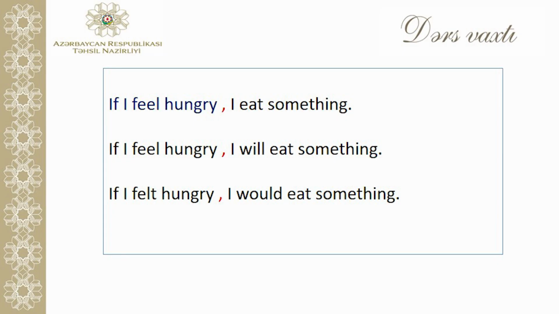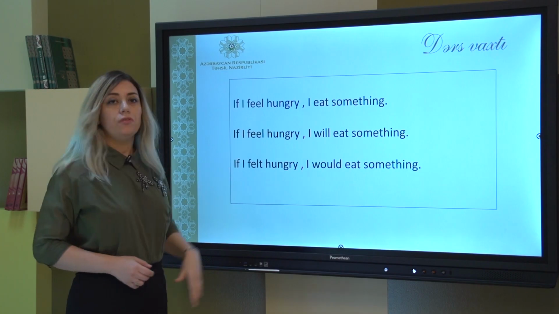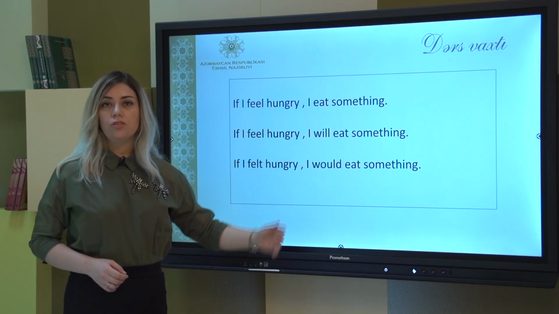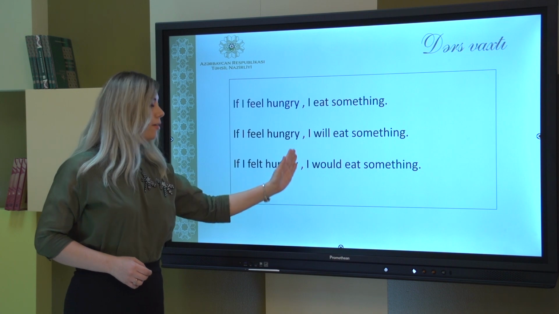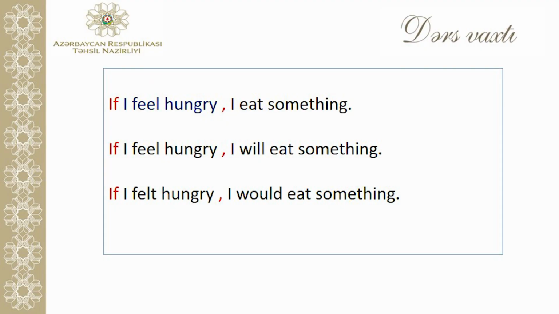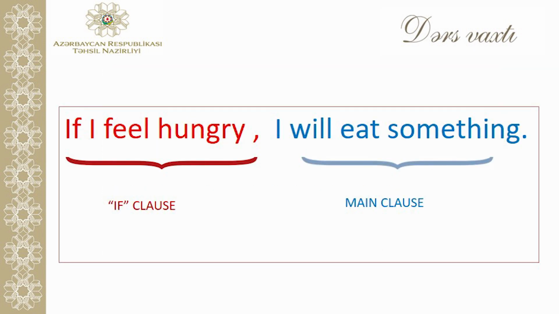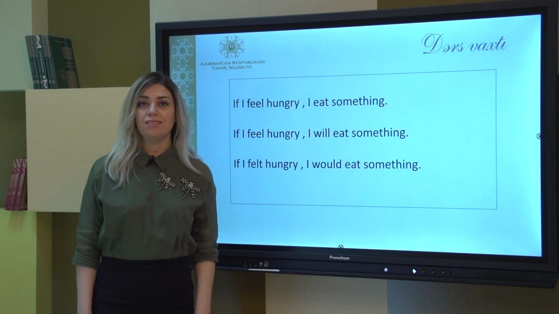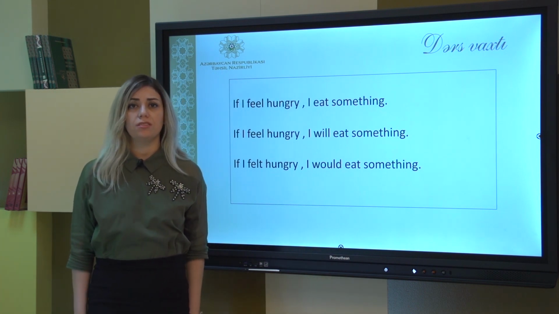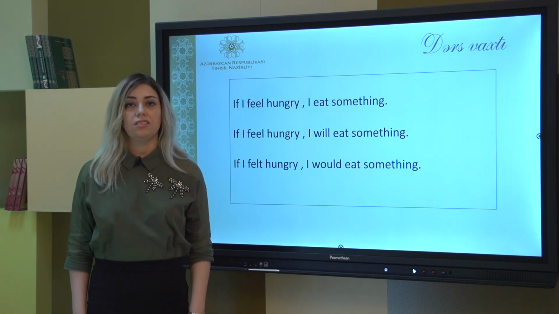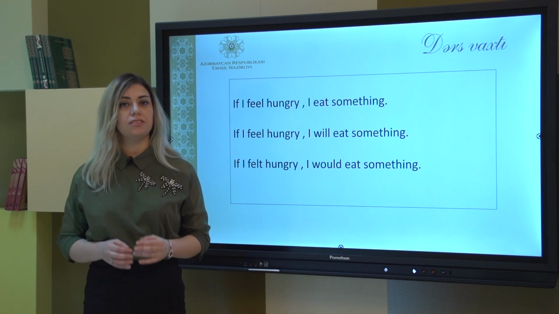First of all, these sentences have two parts. Each of them has an if clause and a main clause separated by a comma. And another similarity is that each of these sentences starts with the conjunction if. As we said before, these sentences look very similar, but there are differences in their structure and in the meanings too.